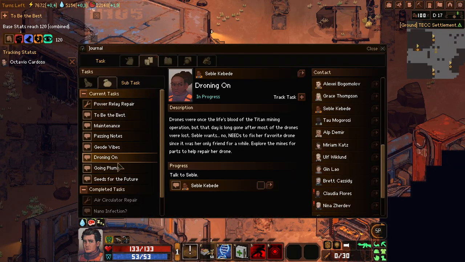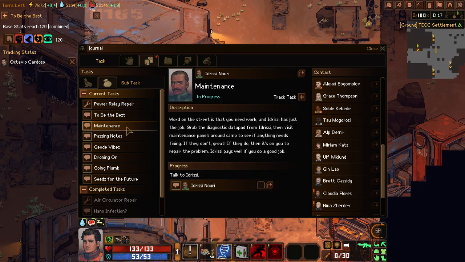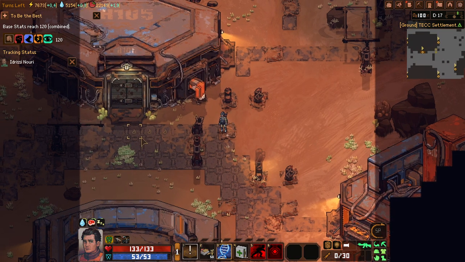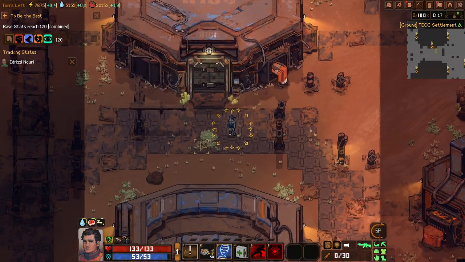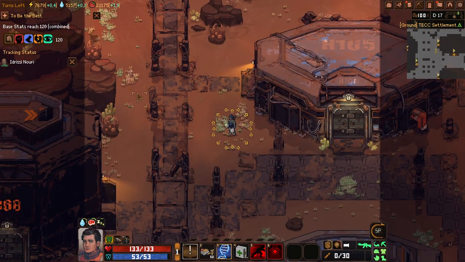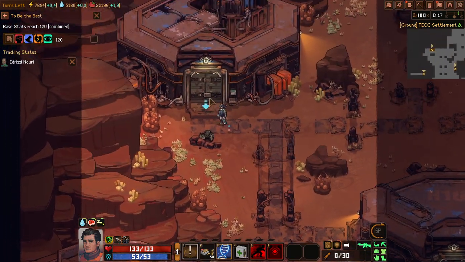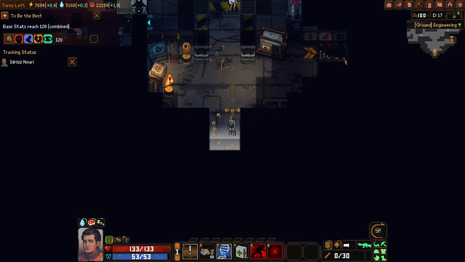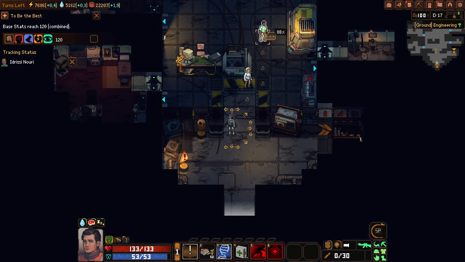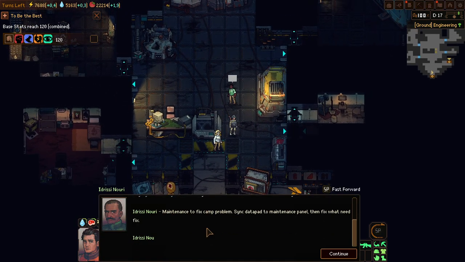Yeah, I'm not a fan of this. It should be much easier to plan ahead for what you need. I still haven't found the second power relay, which is annoying. See what I mean? Yeah, let's just do it like the game tells us to do. Oh, he was there all along, see what I mean?